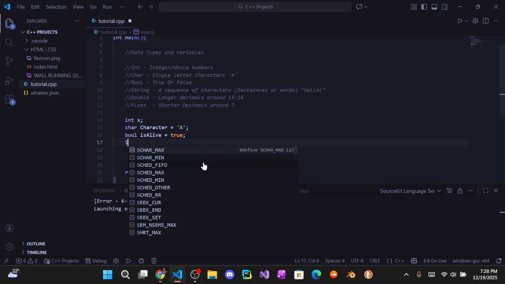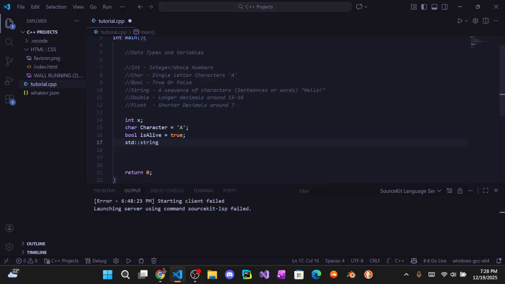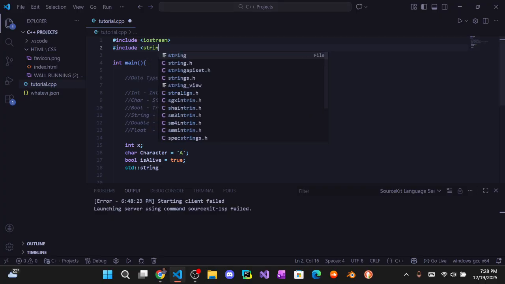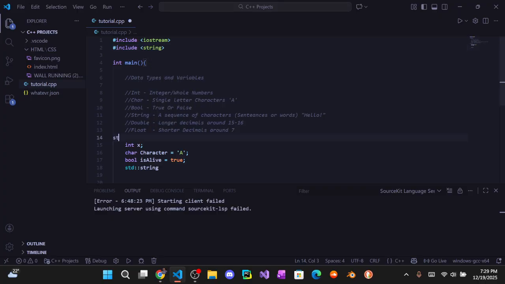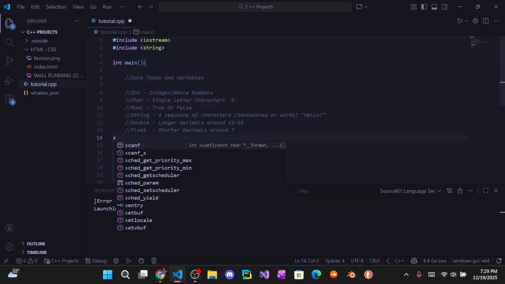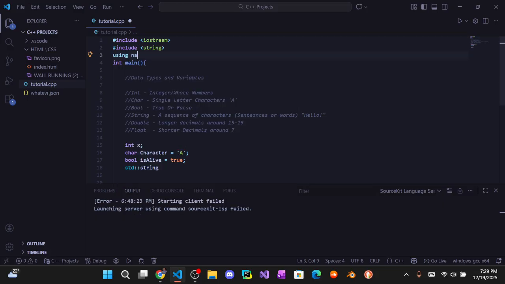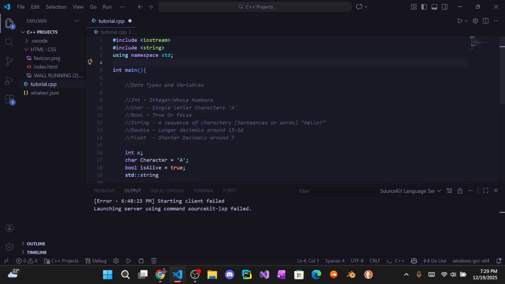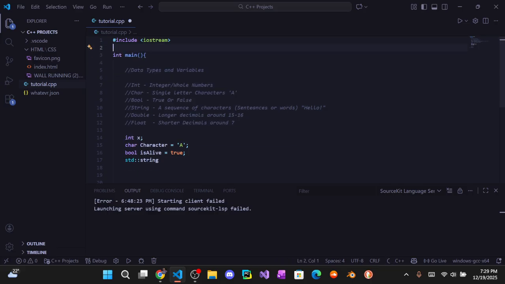And then we also have string. String is not in the actual data type library. We have to say standard string, or we can come up here and include the string library in C++. And if we're using namespace standard, then I can just say string. But for this series, we're not going to be using this, so let's get rid of that.